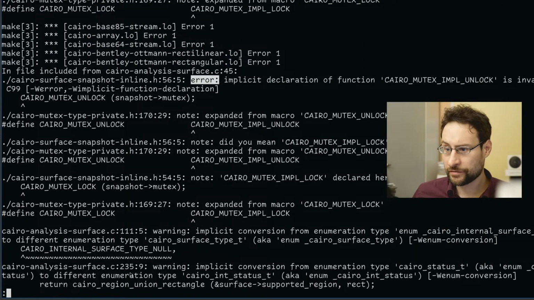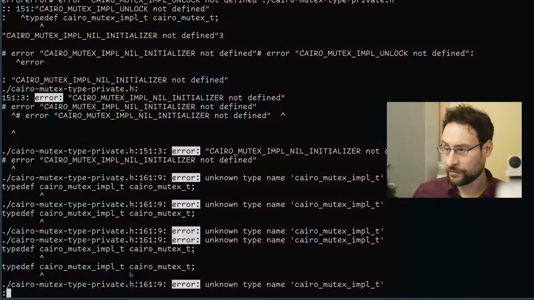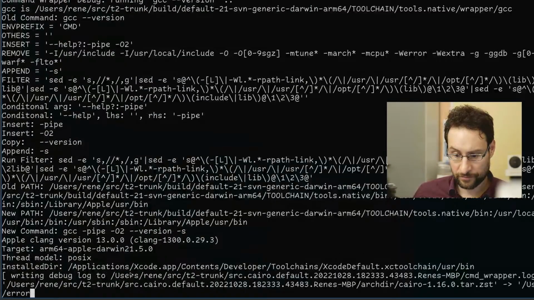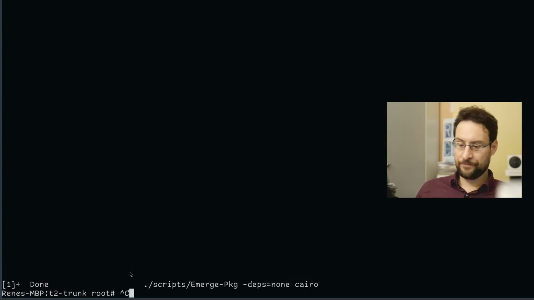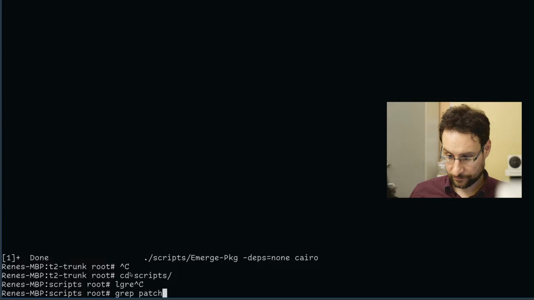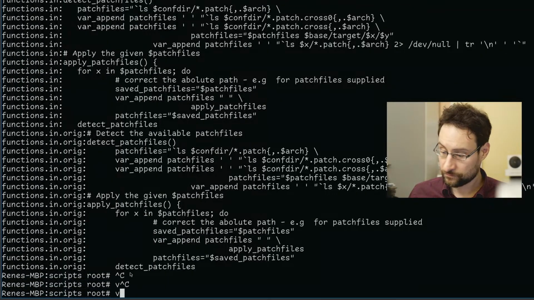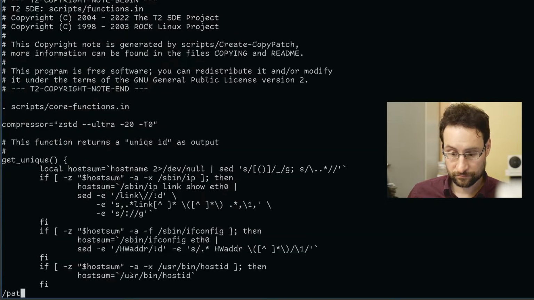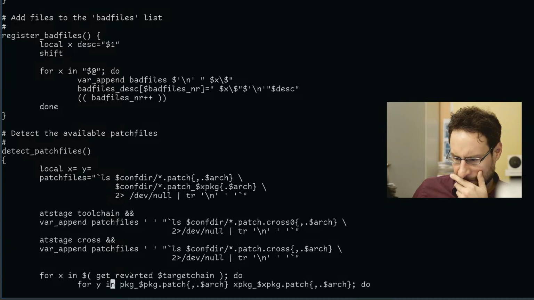Implicit declaration, Cairo mutex unlock, unknown. Maybe that is the thing, thread safety support stuff. It looks like it didn't implement that yet, so detect patch files.